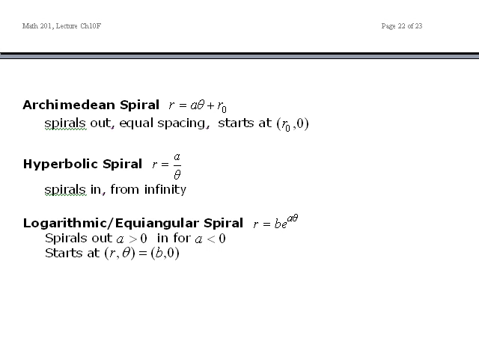The logarithmic or equal angular spiral has this exponential form. You'd say it should be exponential spiral instead of logarithmic, but it's called logarithmic. R equals some constant b times e to the a theta. Now in this spiral, it will spiral out if a is greater than 0, and spiral in if a is less than 0. And it starts at r equal b and theta equals 0. And this is a spiral at which the arms make constant angle with any line theta equal constant.